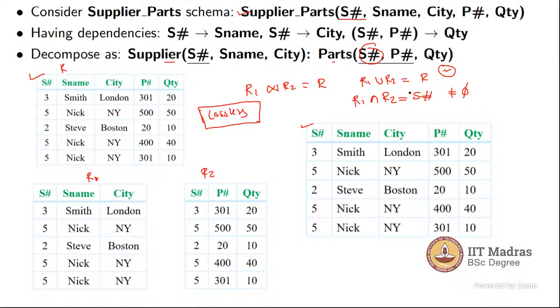Now we have to see whether we can determine R1 or R2 from this SID. By using the functional dependencies, we can say that SID determines SN. So if you take the closure of SID, we get SID, SN. And from SID we can determine city also, so it is SID, SN and city. Here I am getting relation R1, that is SID, SN, city. So all three conditions are satisfied, and this decomposition is a lossless decomposition.